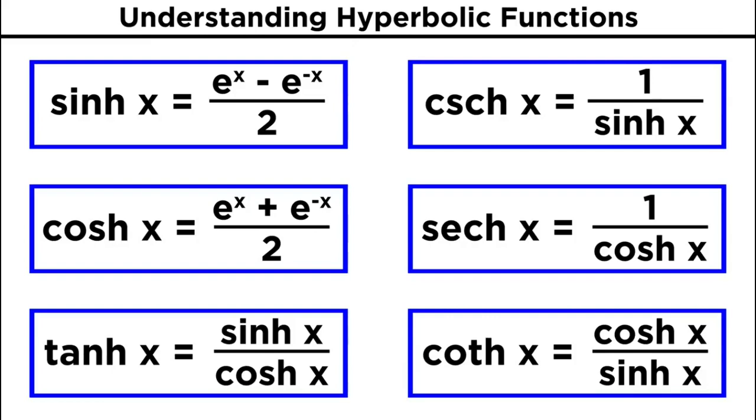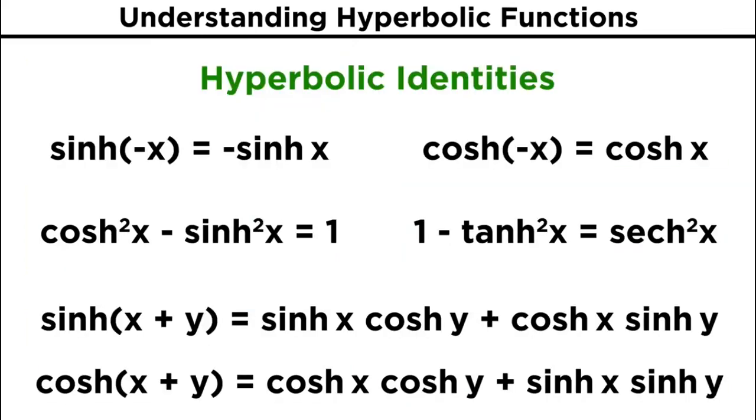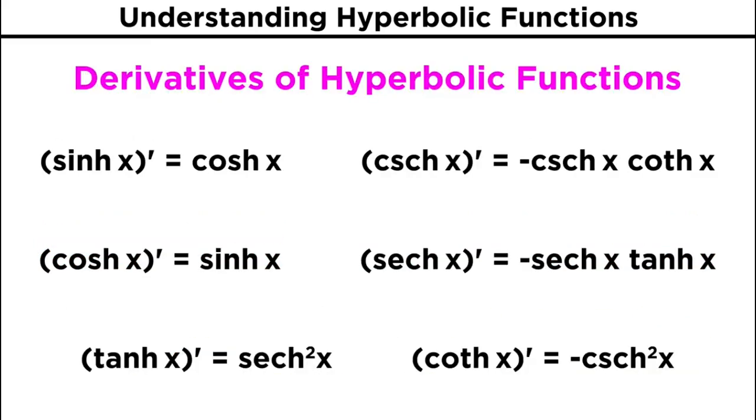What can we do with these hyperbolic functions? Well, there are a number of identities to be aware of, and they will actually look quite familiar if we remember our trigonometric identities, from expressions with squared functions to these two sum formulas. Amazingly, even the derivatives of hyperbolic functions will be very predictable if we remember the derivatives of trigonometric functions. Here they are, with very few discrepancies from their trigonometric counterparts, just a negative sign here or there.